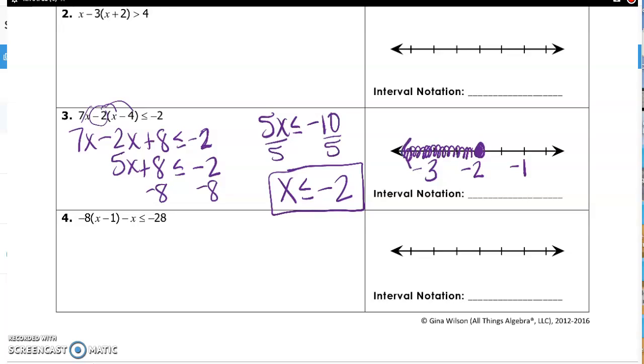So this one's a little bit trickier because we are starting with negative infinity. So anytime we're shading to the left, you're going to start at negative infinity with a parenthesis, comma, negative 2, but negative 2 needs a bracket because it's a closed circle. So we are including negative 2. So it has to have a bracket. So what this interval notation says is that you can go anywhere left, so all the way down to negative infinity, up to negative 2.